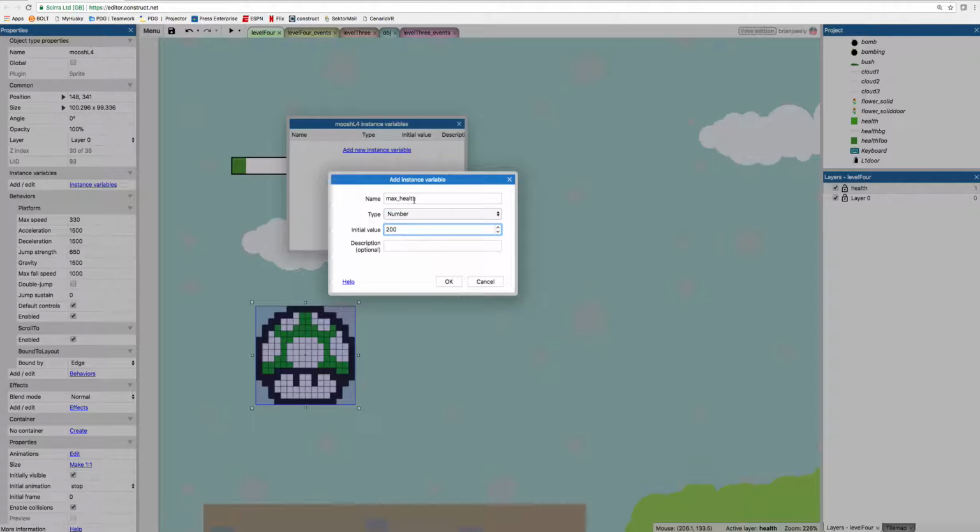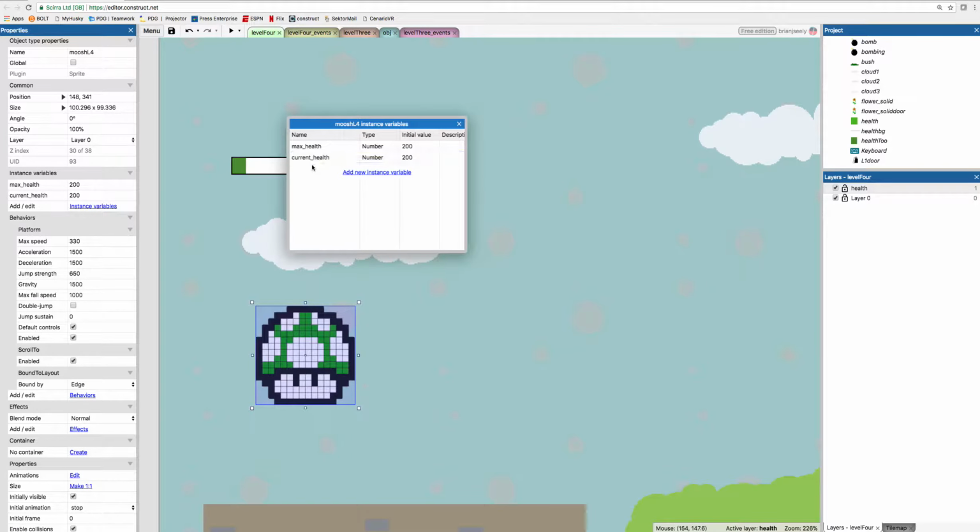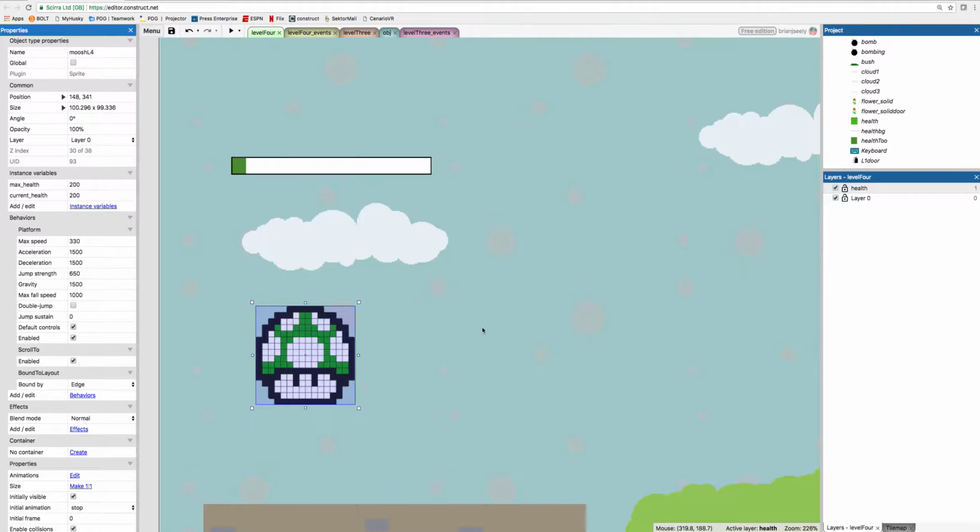So the most I can get is 200. But we also need current health. I'm going to set current health at 200 as well, but that will be the one that we're going to be chipping away at, so this health meter goes down. So we've got the max health and we've got the current health.